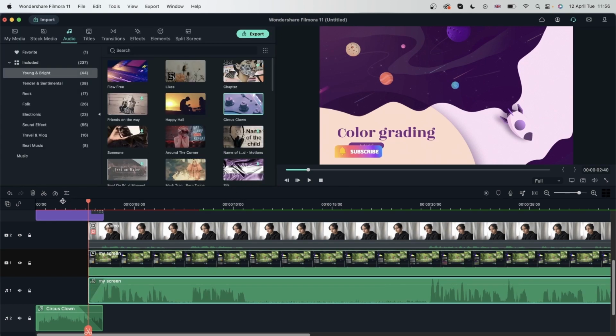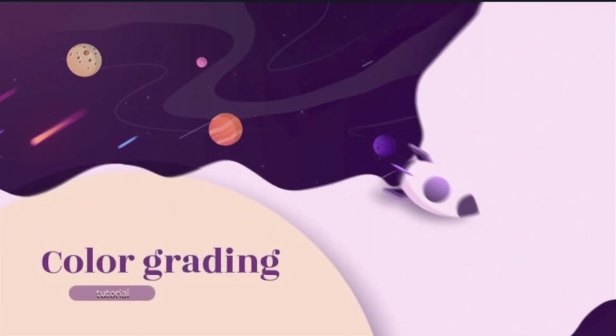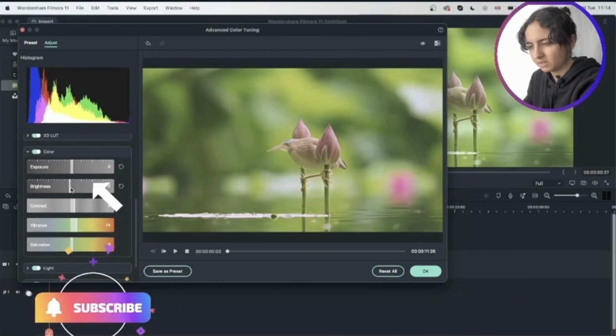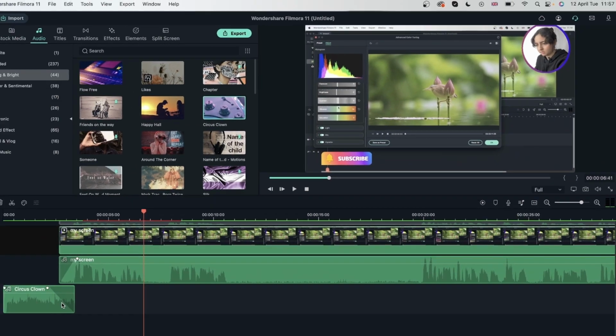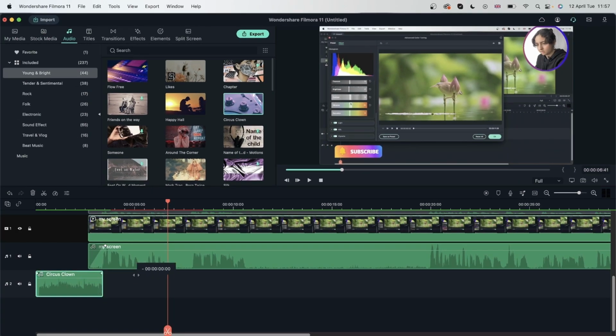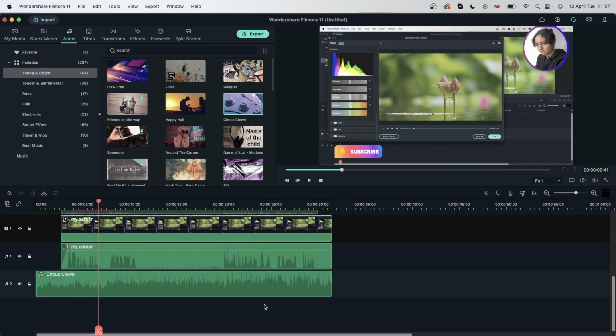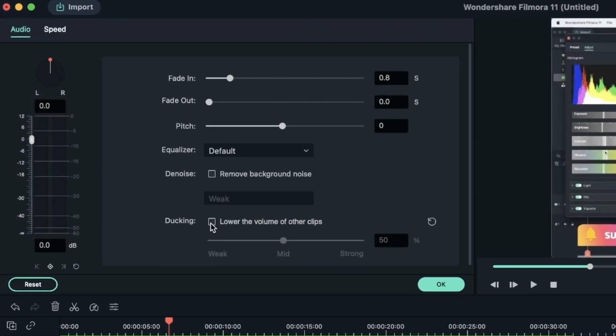Let's give it a listen. Perhaps lower the brightness just by a touch. And you could actually leave the audio for the whole tutorial and instead use audio ducking. Select both of the audios and then hit lower the volume of other clips.